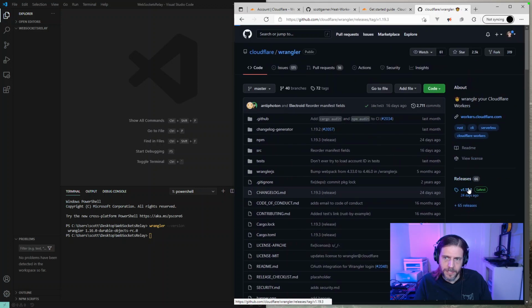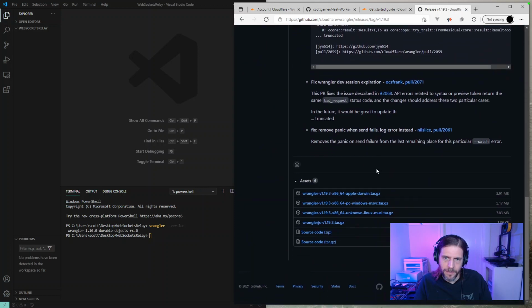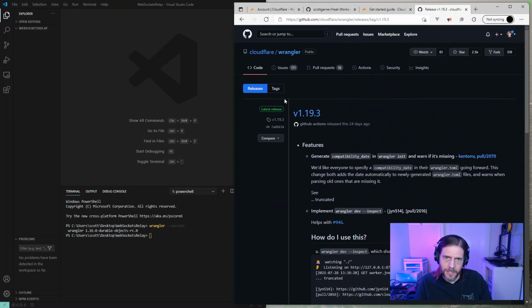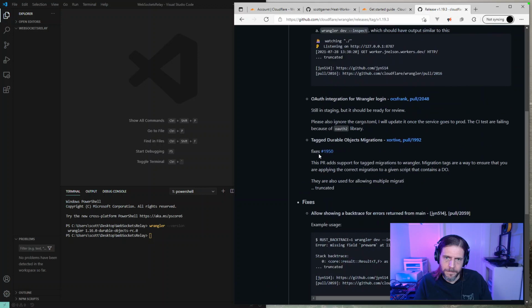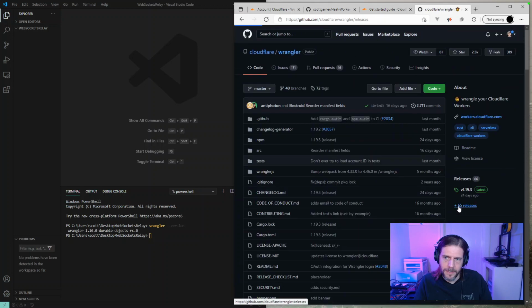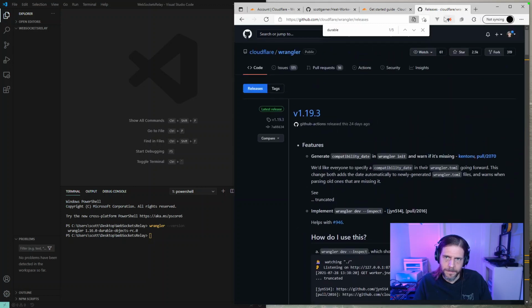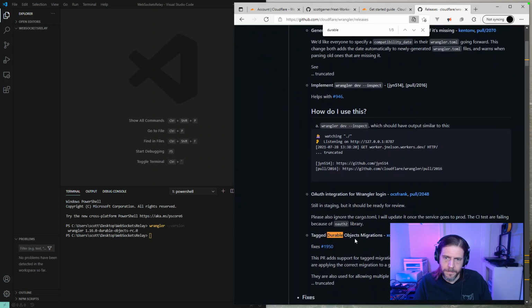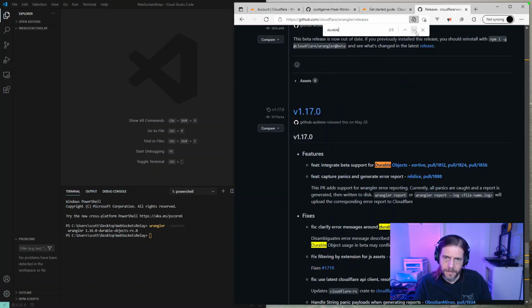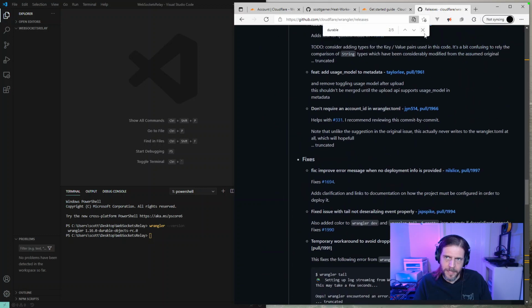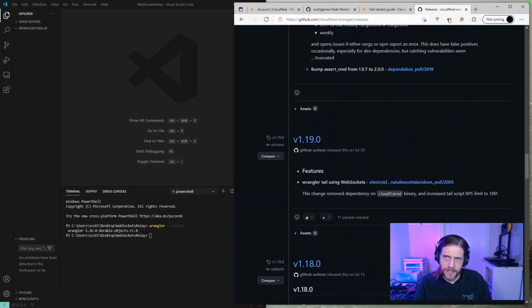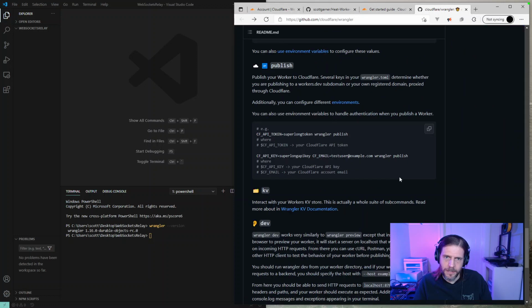So presumably this has durable objects in it now, or do we still have to have a separate forked durable objects version? Can I not see all tags? Integrate beta support. So that was integrated in here. So I think we're okay to just upgrade.